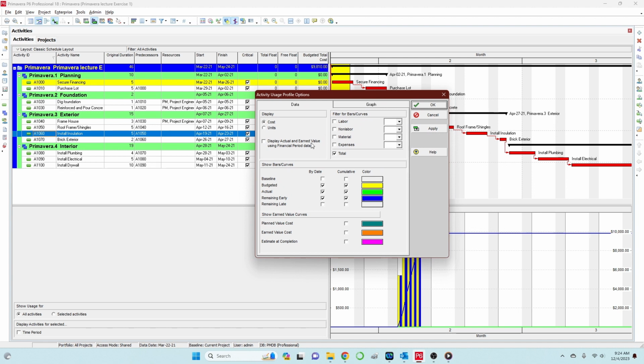As I mentioned a while ago, there are several ways that you could display the cumulative S curve, whether in terms of labor hours or in terms of the budget or the cost. For this illustration, I am going to select the cost. Now you have several options here for what you want to show in your S curve. In the area that shows bars or curves, I am just going to show the budgeted, since I don't have my actual yet.